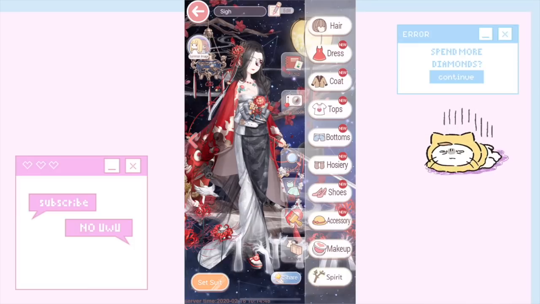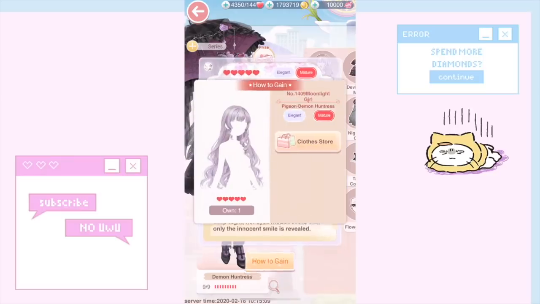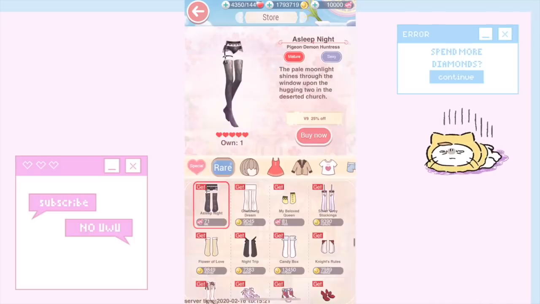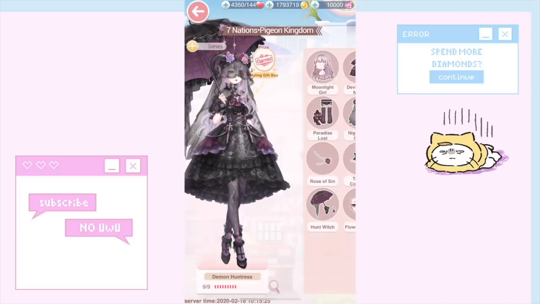So without further ado, let's start with number 1. And I'm gonna start off number 1 with a recharge set. I'm pretty sure you need to buy Demon Huntress. I don't think you can craft it. Maybe you can. Oh, never mind, you don't need to buy this. Oh, okay, well, I spent money on this one. You can just use diamonds to buy it. That's good to know. So this one is a set where you can buy off the store. So technically, I'm not doing too bad right now.